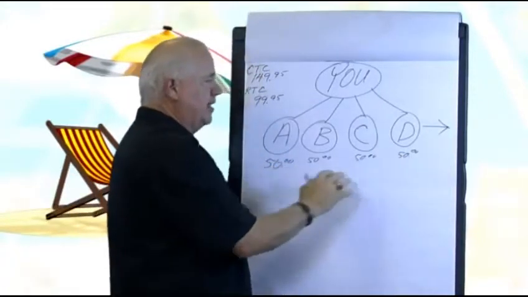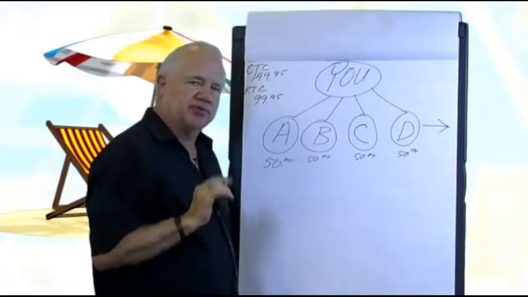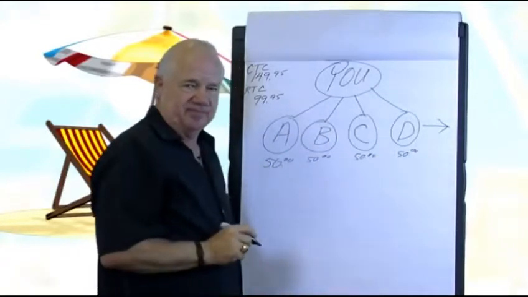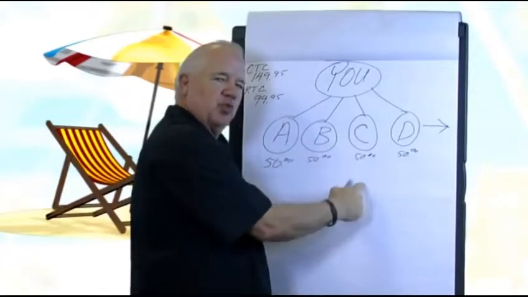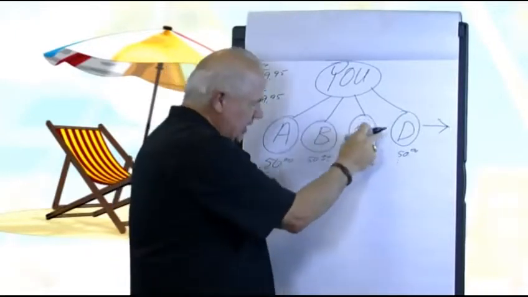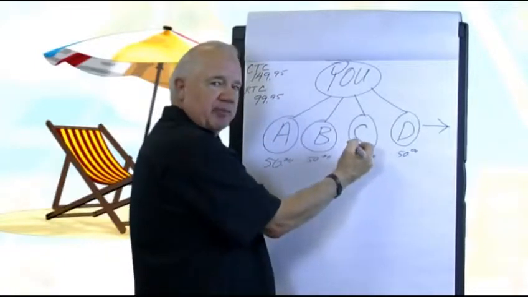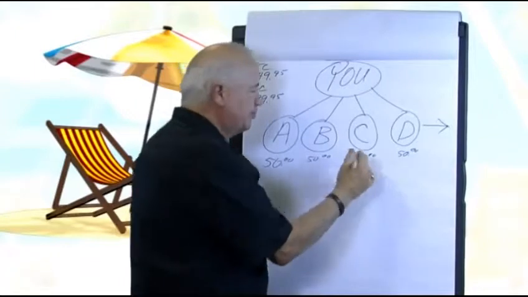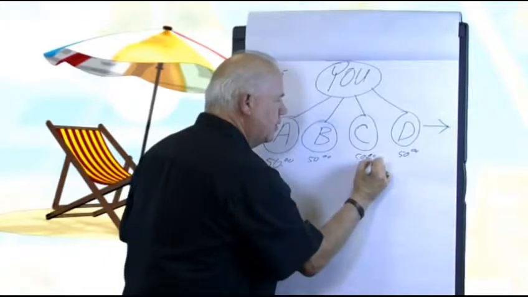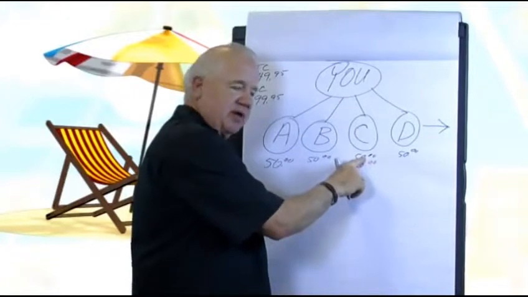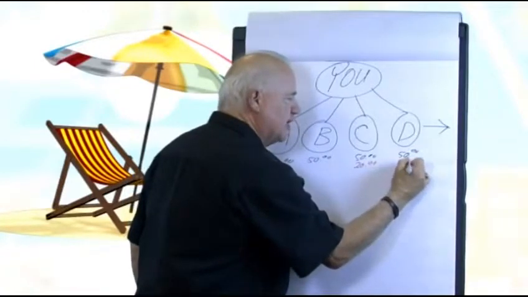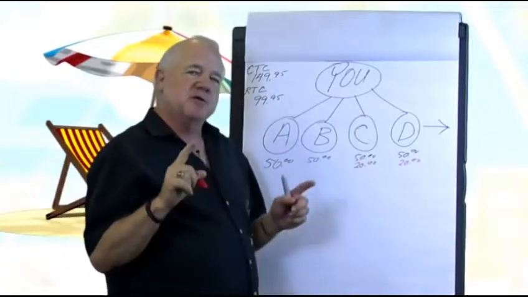But as you look at this chart right here, the key word is third person, third leg. Every time you recruit someone personally, you start a new leg. In this case, you would have four legs. But starting with your third, we have in our compensation plan what we call a code. It's like a DNA stamp. So this leg to infinity is coded to you. So when you bring in your third person, you not only get the $50 personal sale, you earn a $20 code. This is so important. So you made $50 for the personal sale, $20 for the code, you made $70. When you brought in D, you made $50 for the personal sale and $20 for the code.